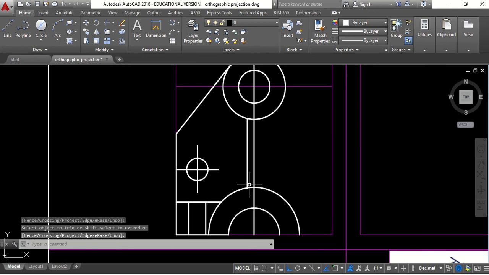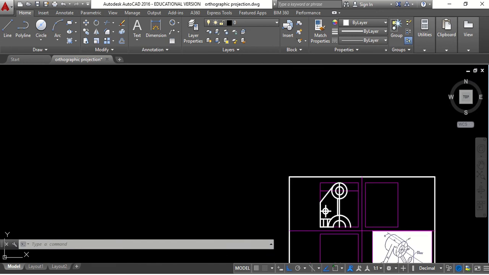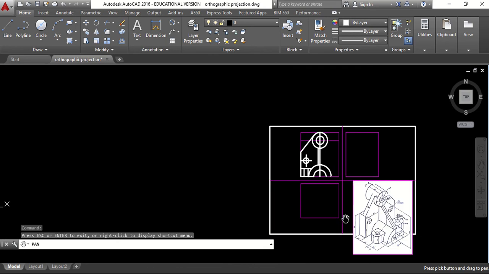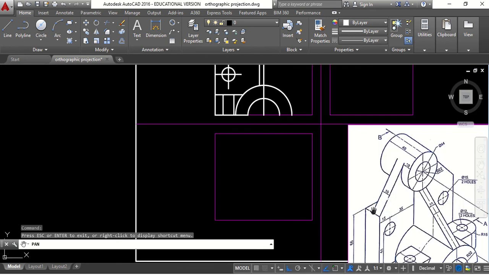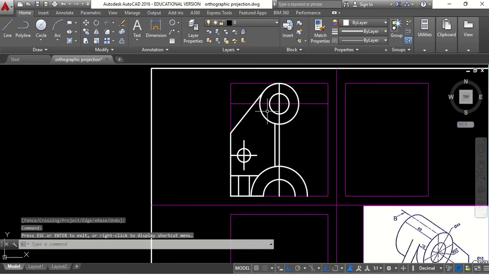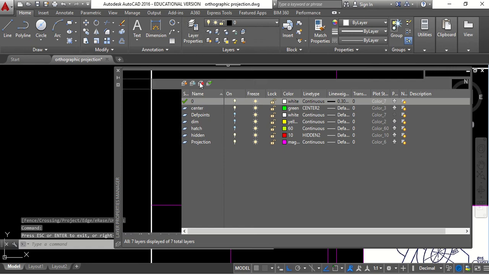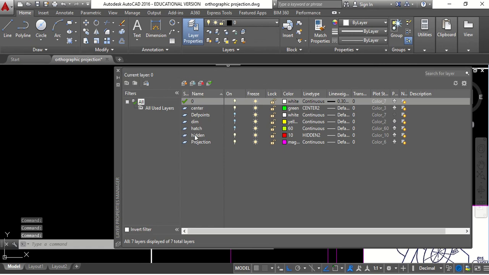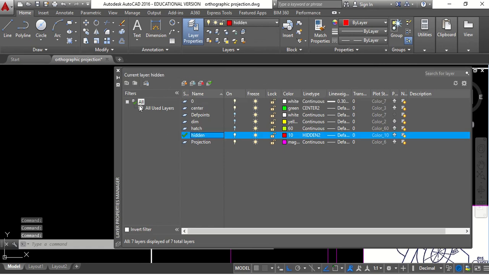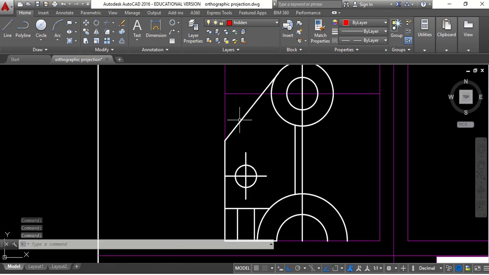Okay, so we have drawn the half side of it. Our aim will be to draw the left hand side complete and then mirror about the center line. One more thing is that there will be an edge over here which is a hidden entity, so that will be designated with the help of a dotted line. So let us go in layer hidden. We will double click the hidden line to make it active.